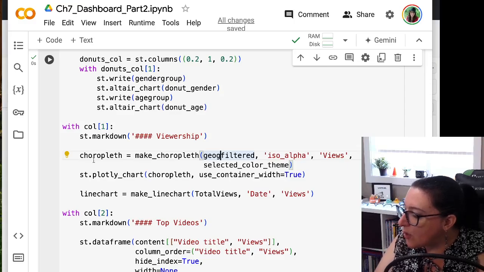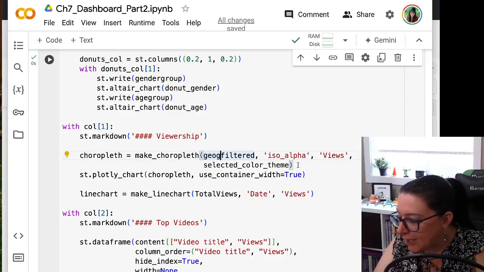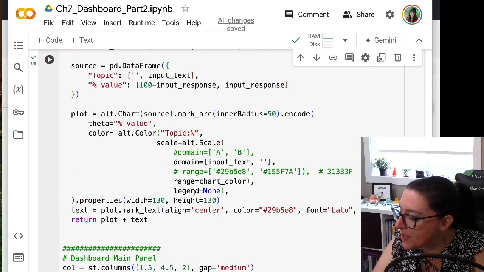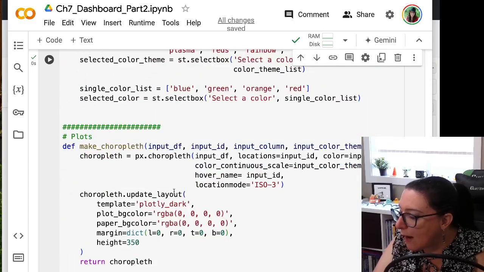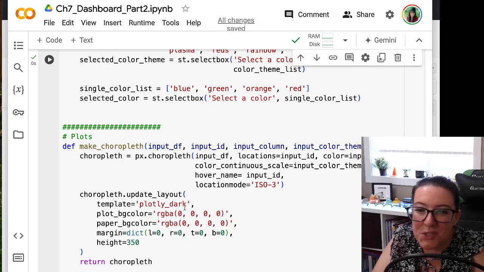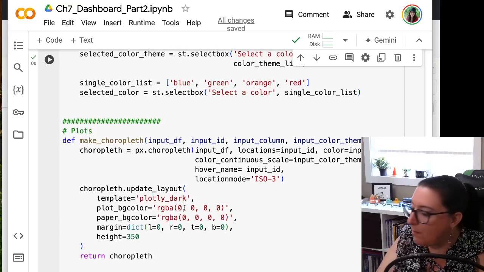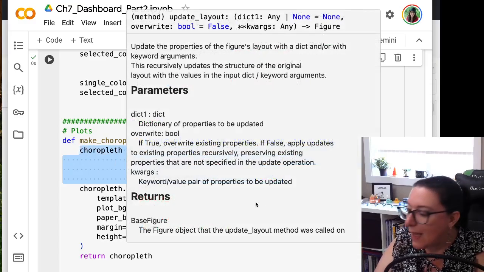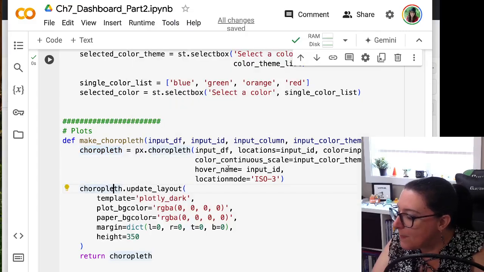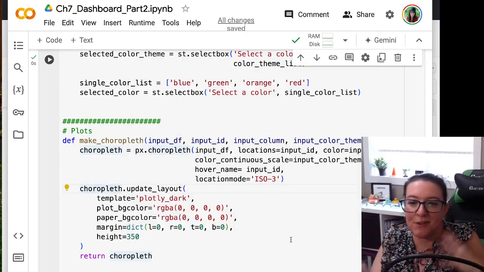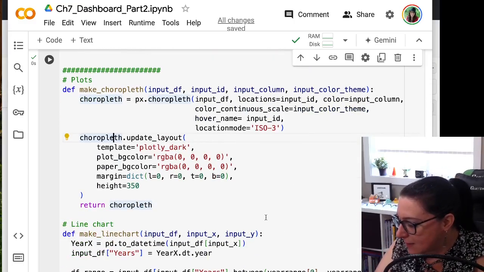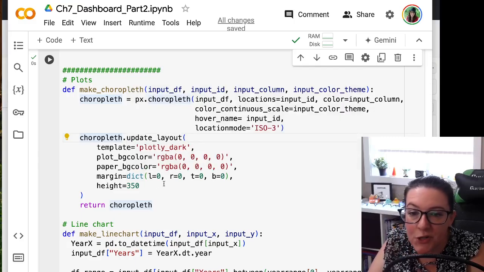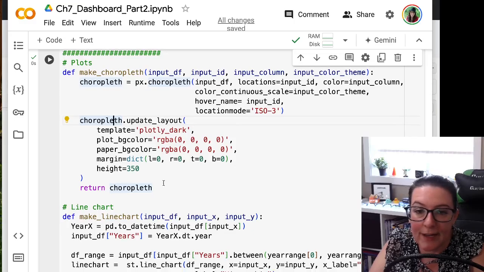So we are actually calling the choropleth function later. Okay. What we're doing here is just defining it early on to allow for some formatting. You don't have to do that. You could just make the choropleth inside as you're going. This is just so that you can adapt it for different tables and different things. Okay, so we're going to make a choropleth. So our first section, we're just creating some functions to help define what we're going to create later.